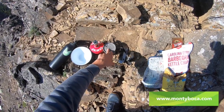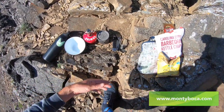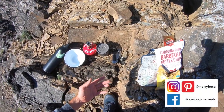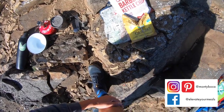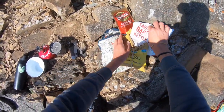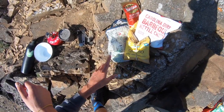I know a lot of you out there aren't taking along a burner on your day hike, but consider doing that because you can cook some really fast, tasty things and have a warm meal rather than a bar, a jerky, or another deli sandwich. So what I love about this recipe is that it's super fast, super easy, super packable. And for you ultralight dirt baggers out there, this one's for you.